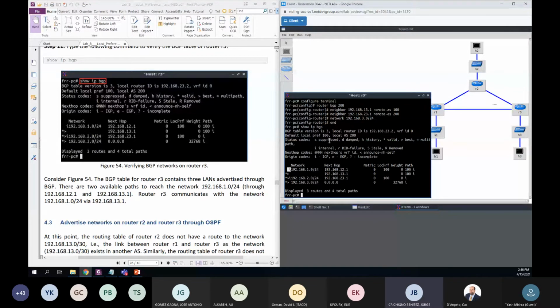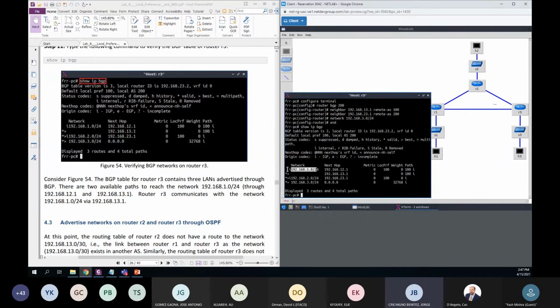There should be somewhere a status code here. The meaning of this, this is internal BGP. This is clearly not the best path. Then we have another code that is greater than symbol. This is the best path for the network 192.168.10.